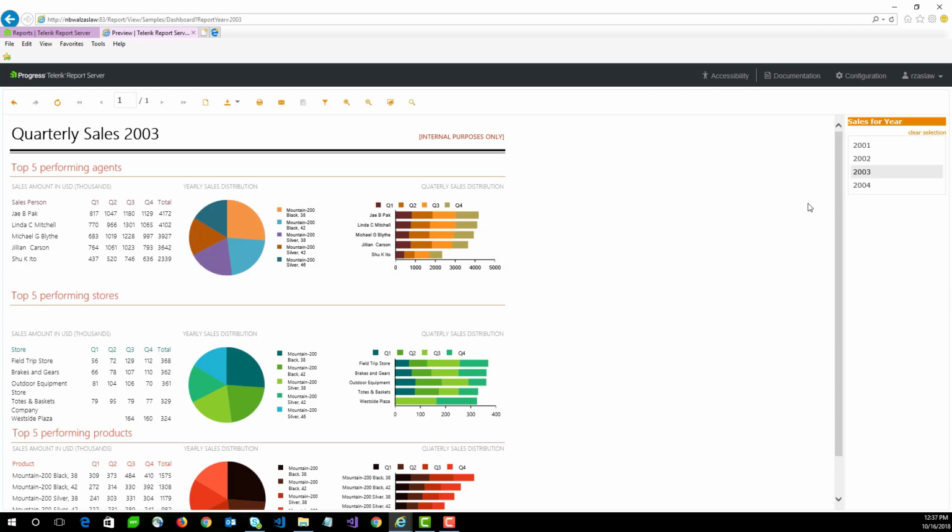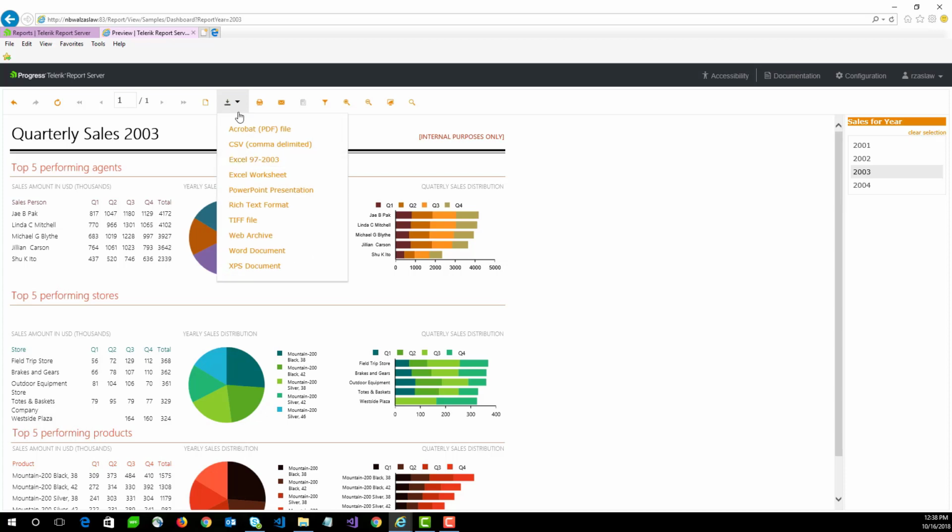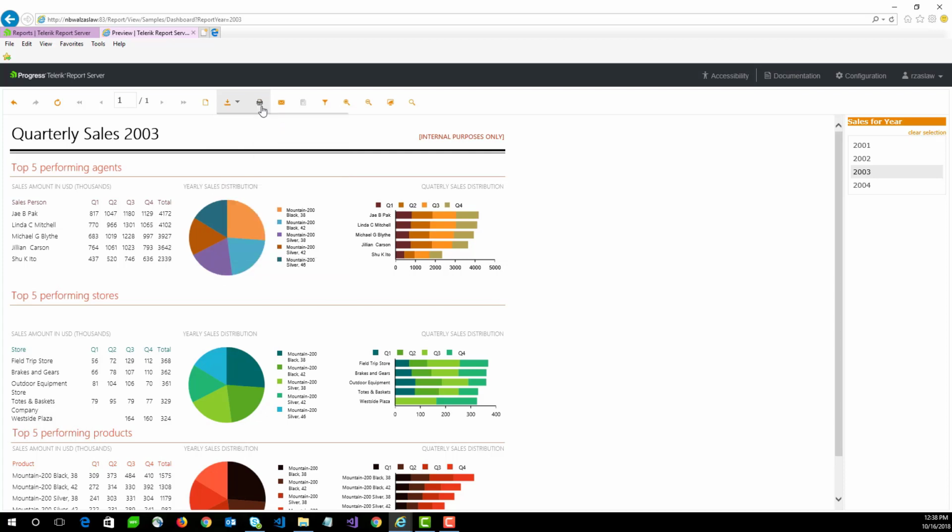And what's actually happening behind the scenes is it's going back into the report server collection. It's grabbing that report. It's hydrating or building that report by mapping data in using the named data sources for that report. And then the end user has the option here again to be able to export this locally to a number of different export options, or they could select print, and this will bring up the print preview and print layout dialog, allowing them to select portrait or landscape or fit to page or those types of things.